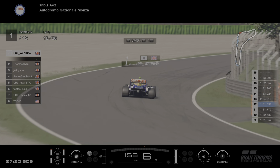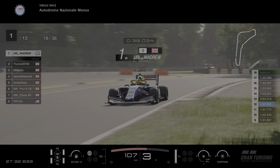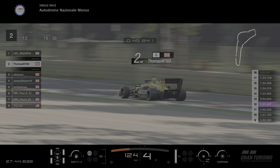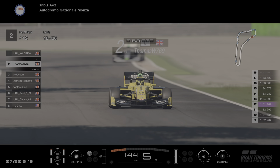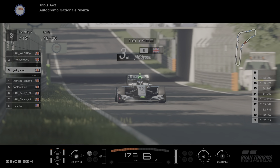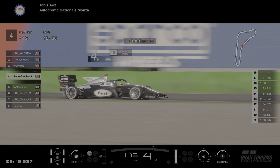Pretty much everything you put Wadrew in is going to be fast. Likewise Thomas in 2nd place — if they can stay where they are it'd be a good position early doors of this championship. Always nice to get yourself in the podium spots after round 1. Jay Dyson 3rd — looking comfortable there. Then quite a big gap back to his team mate James Stevens in 4th. And Too Fast has got through to 5th place, also having passed Paul. So Too Fast in 5th, Paul back to 6th.